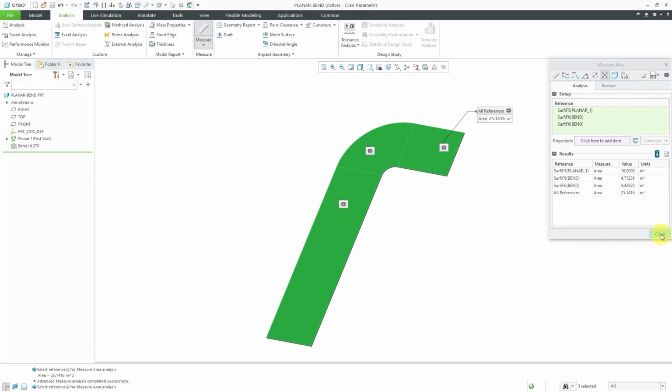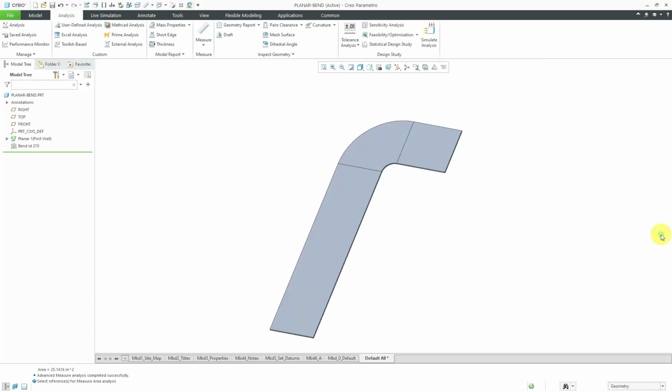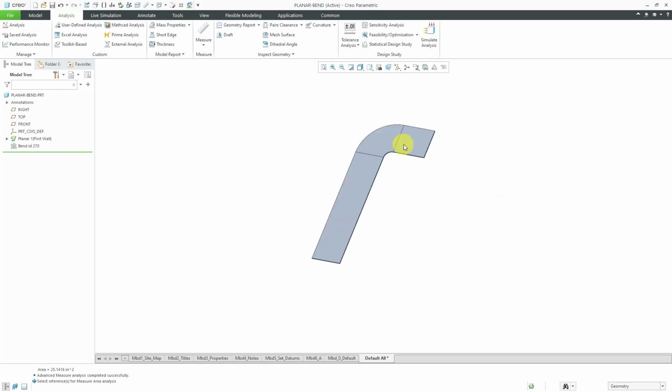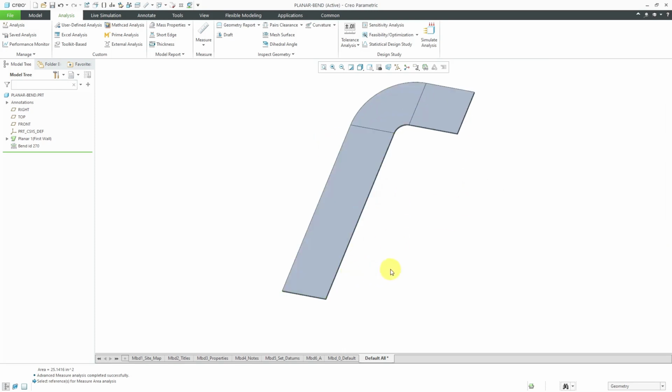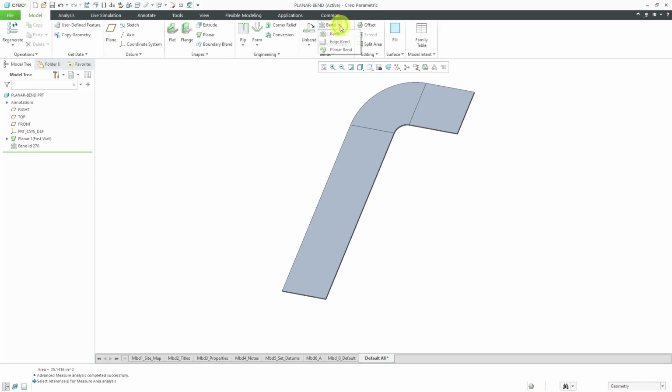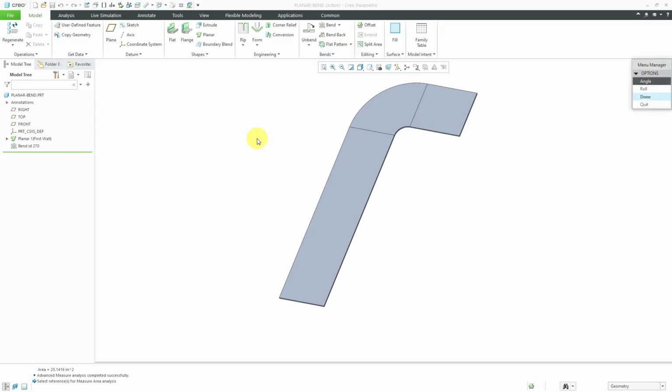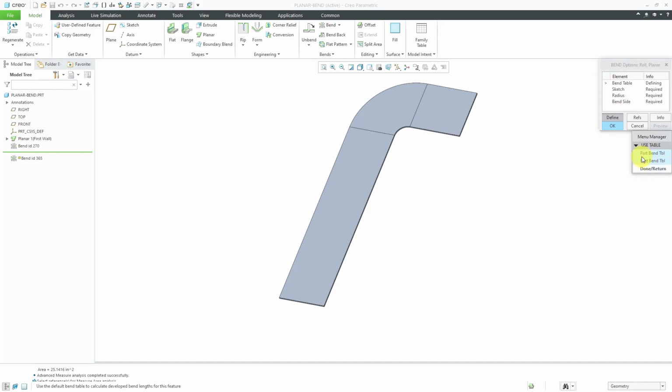Let's take a look at the roll option. And for the roll option, let's go ahead and leave this one in here. At first I was going to suppress it and create another one, but let's do it with the same bend in here. So back to the model tab, let's go to the bend drop-down menu and choose create a planar bend. And this time instead of doing an angle bend, we will do a roll bend and then click done. I'll go through this a little quicker this time. Let's use our part bend table and click done return.